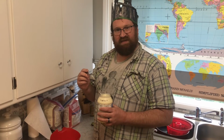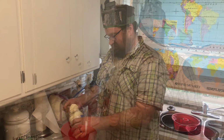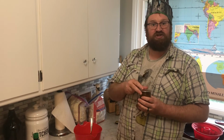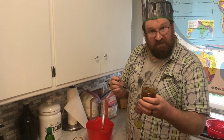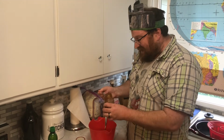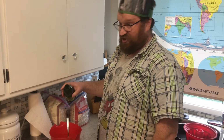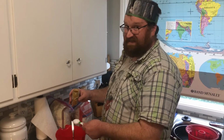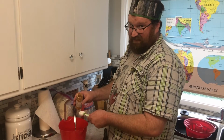Now let's get back to Jim and his presentation. Time to make the sauce. We need 1.5 cups of mayonnaise. We need 1/2 cup of mango chutney, and guess what? I made this mango chutney myself. I canned it because I love canning things. Splash of lime juice. 1 tablespoon of curry powder. 1/2 tablespoon of cinnamon.